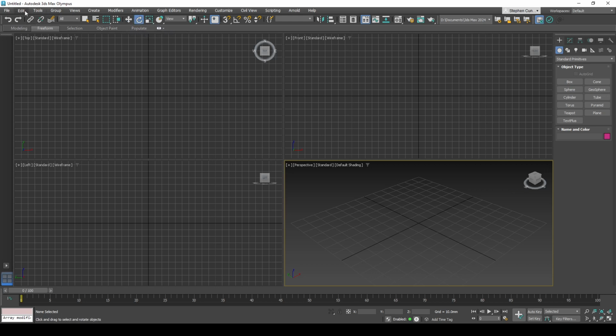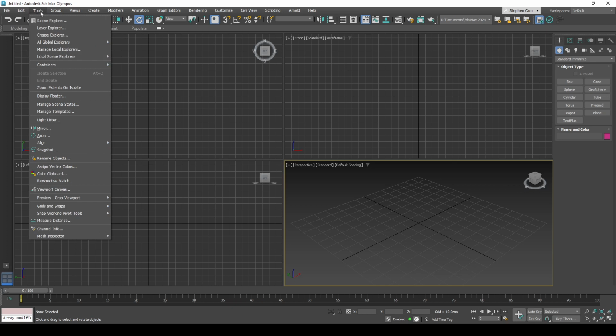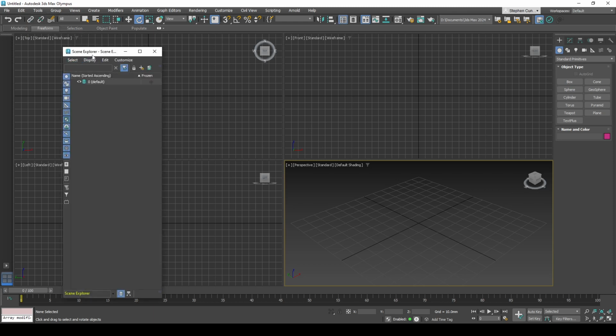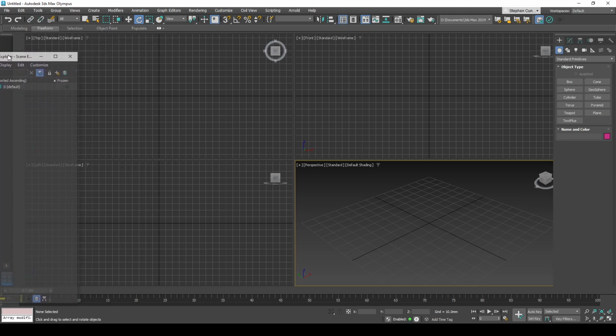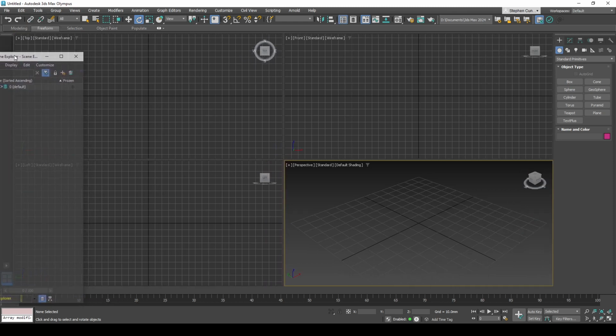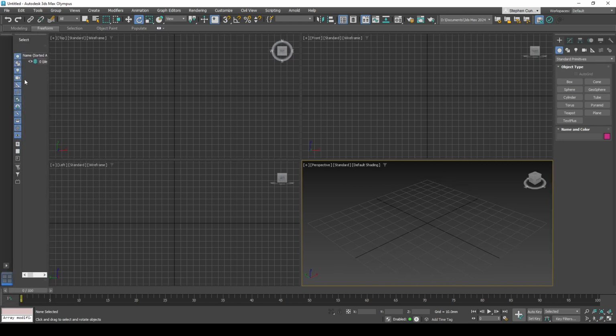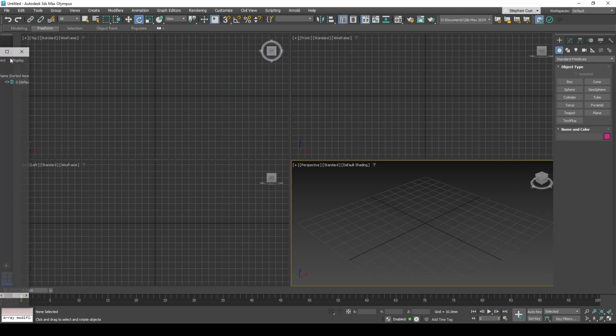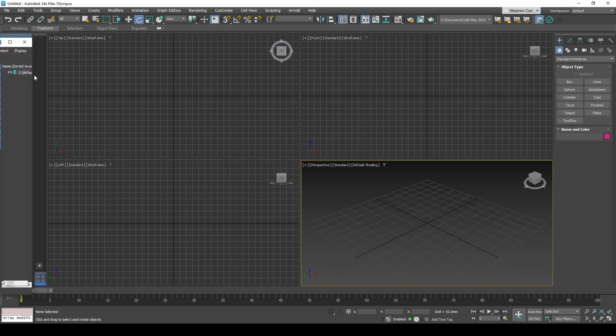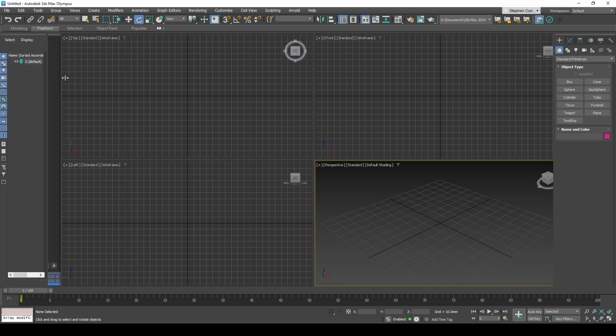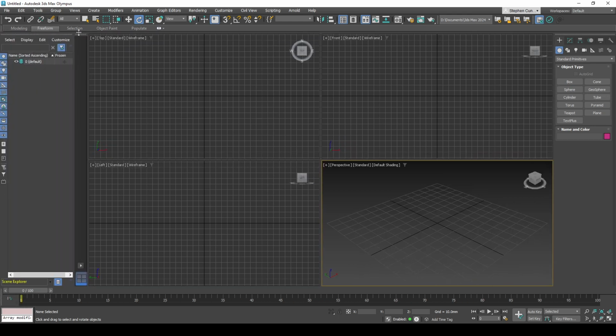In addition to that, you've also got some handy tools in the tool section here. So one of them that we will be paying attention to in the course is the Scene Explorer and the Layer Explorer as well. So if you go ahead and click one of those, you'll get a little window. I often dock this to the side area. So if you dock it there, it should dock for me. Telling little fibs there, but yeah, it should dock that. There we go. Get that docked.